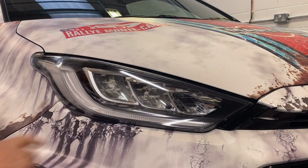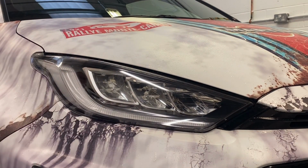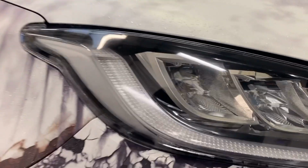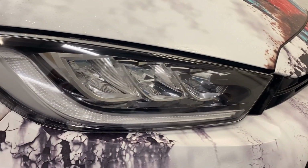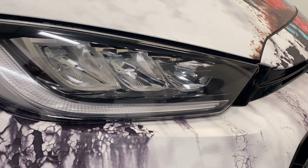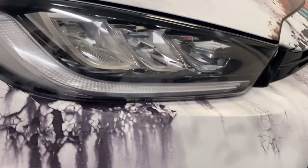When it's dry, I'm just checking for any bubbles, any marks. There's nothing there at all. As you can see, well, as you can't see, the edge of it is just there. And there we have, very easily, protected the headlight. Obviously, other side, exactly the same, but in reverse.